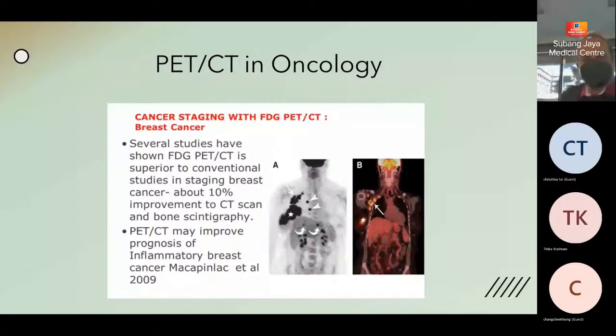Now, the problem with PET, again, is that it depends on how much glucose uptake there is. And we find that in breast cancers, the osteoblastic disease may not pick up a lot of FDG. In this case, the bone scan is preferred. Staging a patient with breast cancer, you should have an FDG PET scan as well as a bone scan, because up to 15% of bone mets may not pick up on an FDG PET, but it will pick up well on the bone scan.